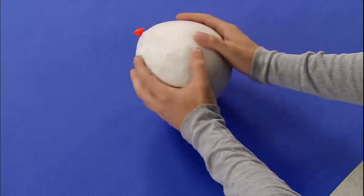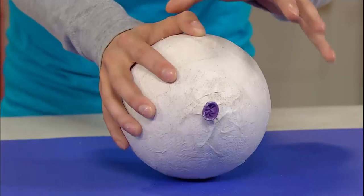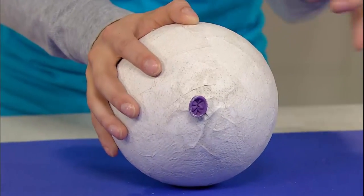Now that I have the dinosaur, it's time for the egg. To make this egg, I used a small balloon and covered it with paper mache. And when it dries, it's nice and hard like an eggshell. Now that I have a tinfoil creature and an egg, I have to put the creature into the egg.